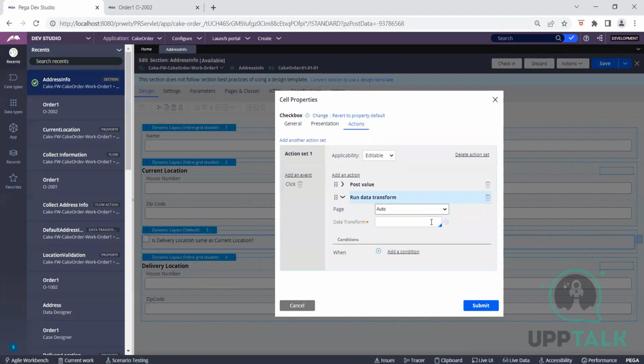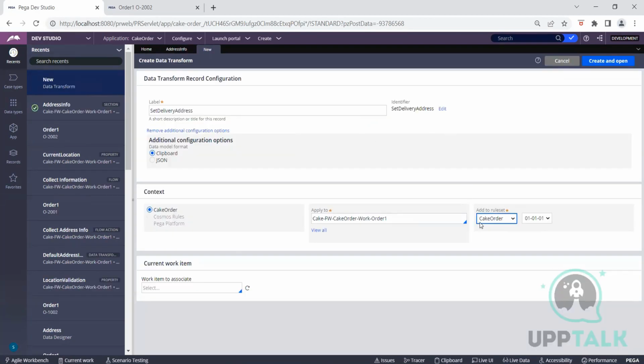Okay, data transform. We have to create a new one. Yeah, copy current address, or you give some other name, set delivery address or anything. Set delivery address. Fine. Generally the naming convention they follow for data transforms is to start with a keyword called set. Set delivery address, set some account number, like that. And for when rules and conditions, they will use is. You understand? Yeah. That is how they will follow.